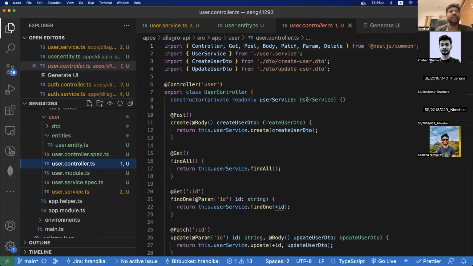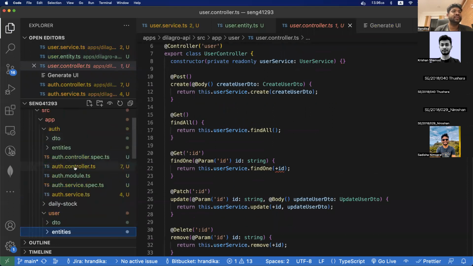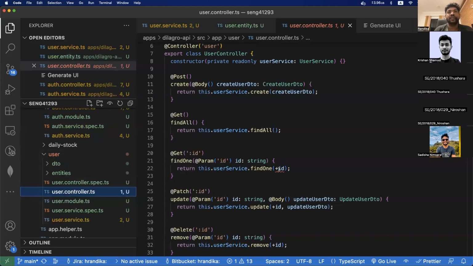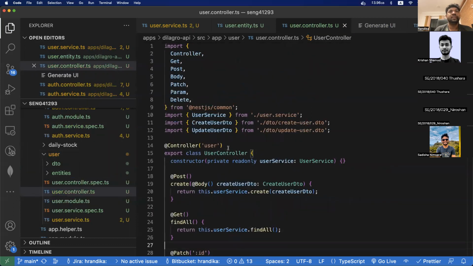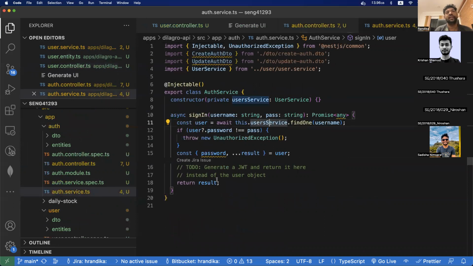I do not think we will be exposing the user service that much. All right. User controller, find one. I think I had to delete this one because it's changed right now. Okay, so we have the authentication service. Right now we are just doing some basic stuff.